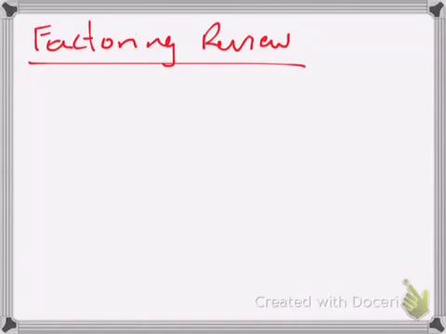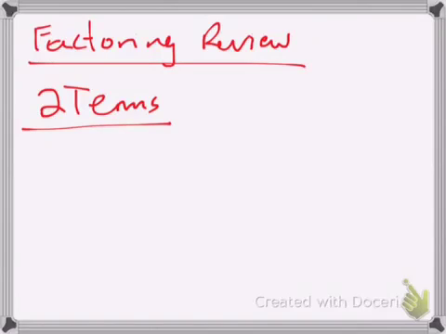Now, how did we determine what method we would use to factor? When you look at an expression and the directions say to factor, how do we determine what method we're going to use? By how many terms there are, right? So if there's 2 terms, we use certain techniques. If there's 3 terms, we use other techniques. If there's 4 or more terms, we use still other techniques. So our factoring methods depend on the number of terms. All right, so let's go over that real quickly, and then we'll just look at some examples and kind of see what's up.